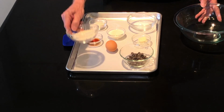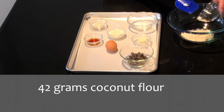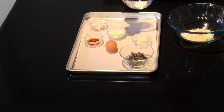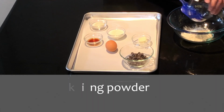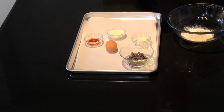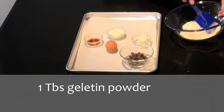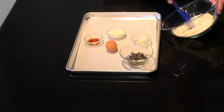We have our coconut flour, which, look at the screen and it'll have the measurements for you. Then we're going to add our baking powder, which will help to leaven this. Next, we're going to use gelatin. This is a soft and chewy cookie, and the gelatin helps to give it a more chewy texture.